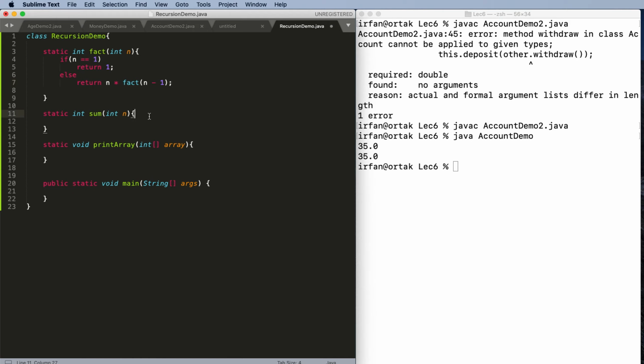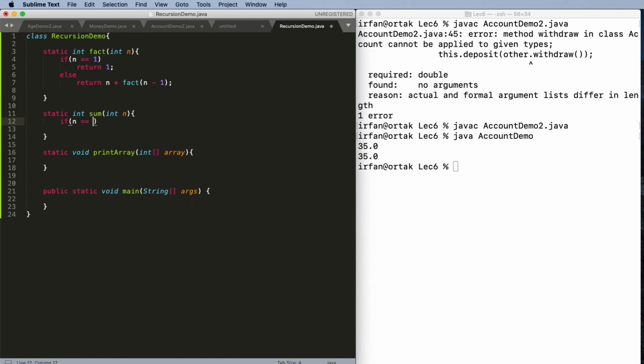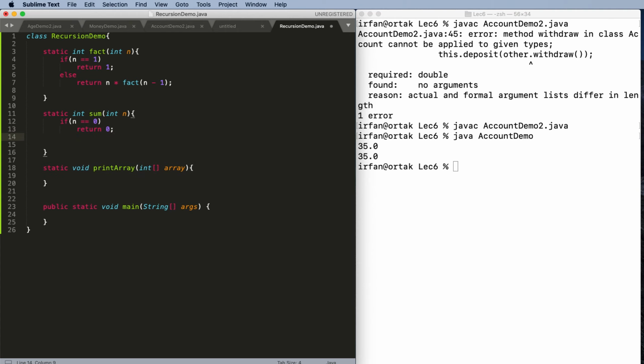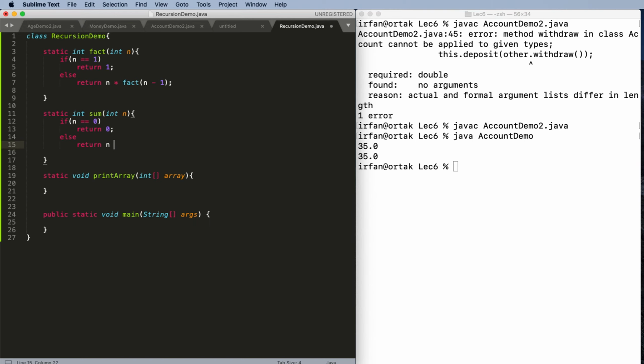The second one is the sum of n natural numbers. In this case, if n is equal to 0, this is our base case, then we return 0. Else, return n plus sum of n minus 1.